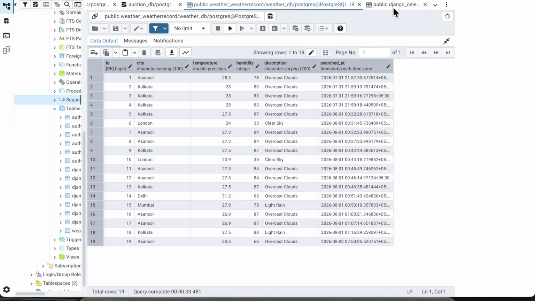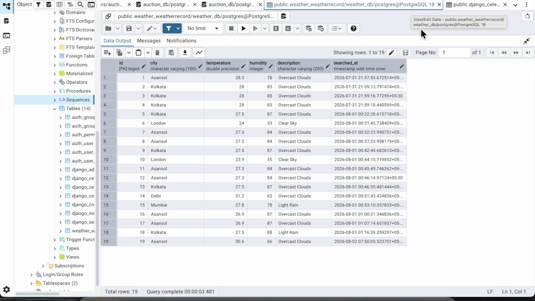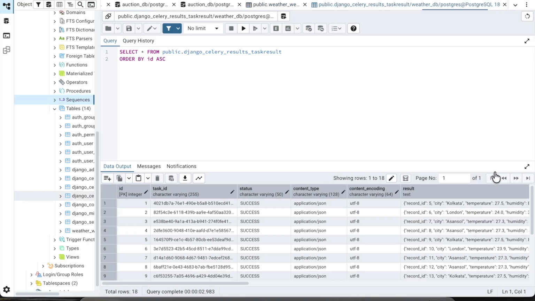And we have another table, the Django Celery table.